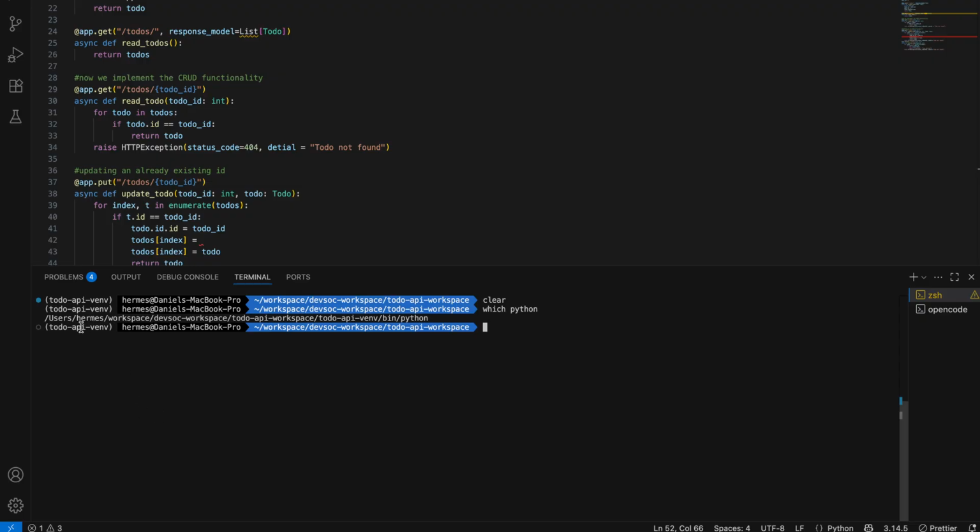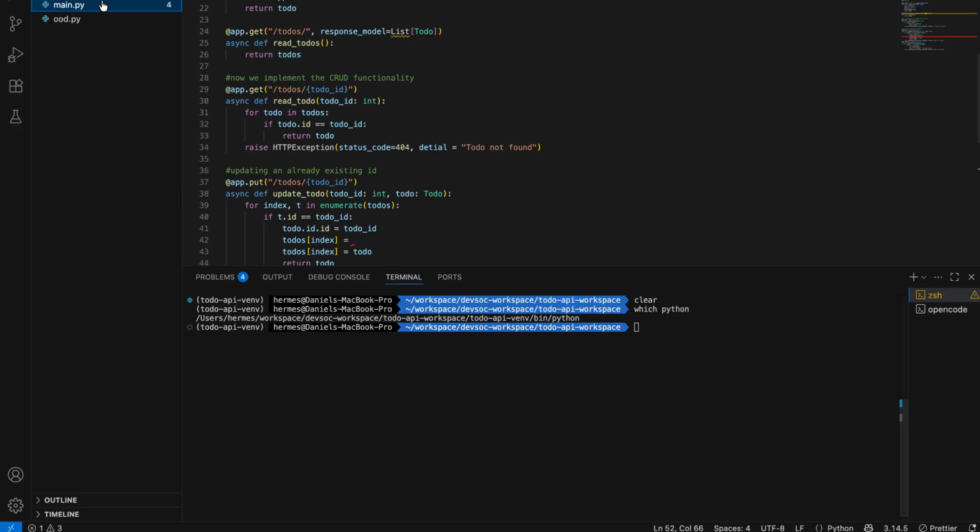Hmm? You see that Python is installed in this to do API virtual environment. You understand? Let me see. Right here, this recorded part is not showing up. But let me see.